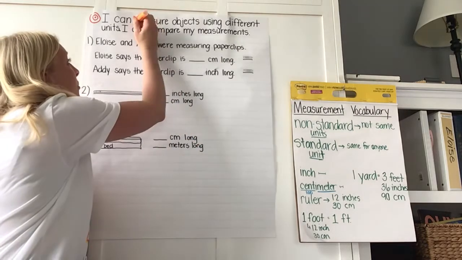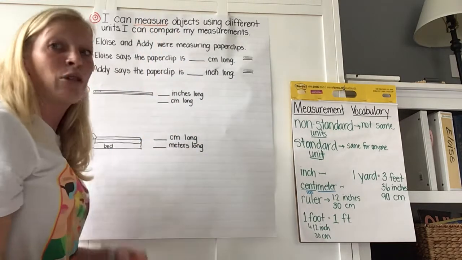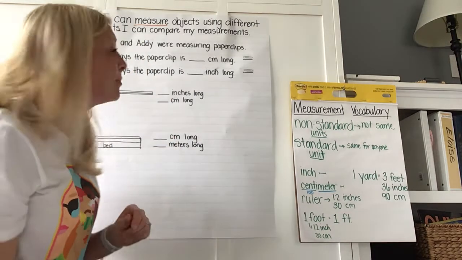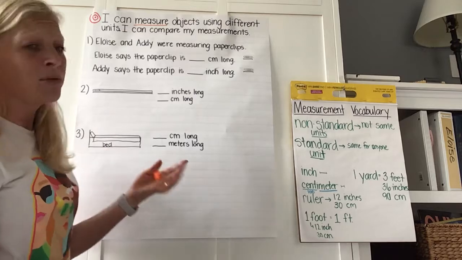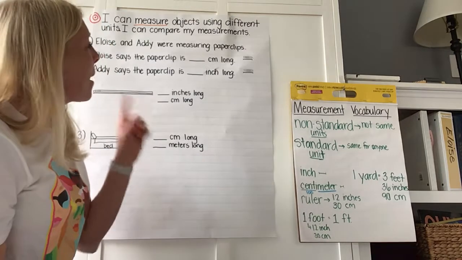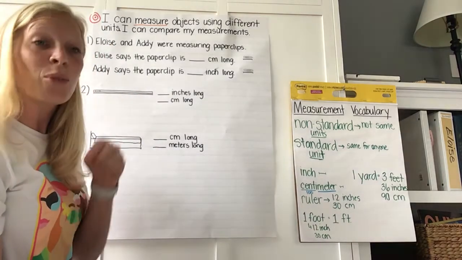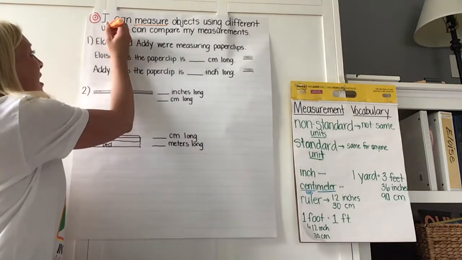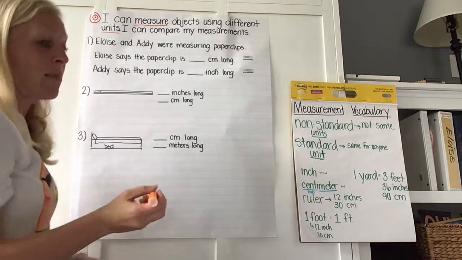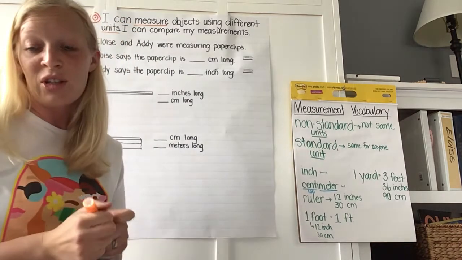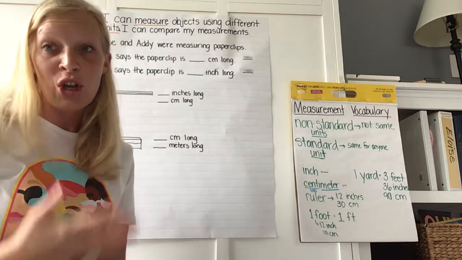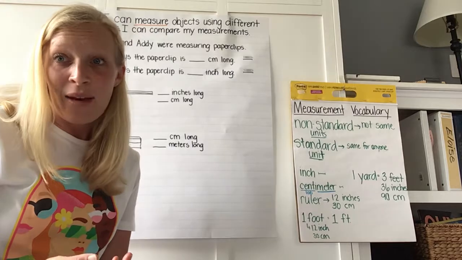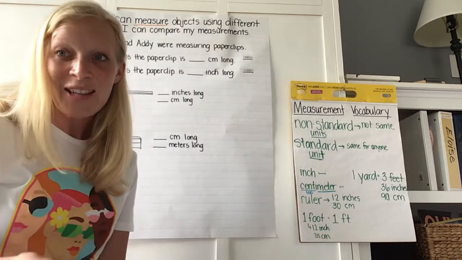So when we measure something, we're finding out how long it is or how wide it is. That's the kind of measurement we're doing today. And we're measuring objects. That means different things. But we're measuring them using different units. And when we say different units, golly bum, I guess 2 weeks ago, those different units were our tiles or our cubes, or we were measuring with paper clips even. That's not what we started doing last week.